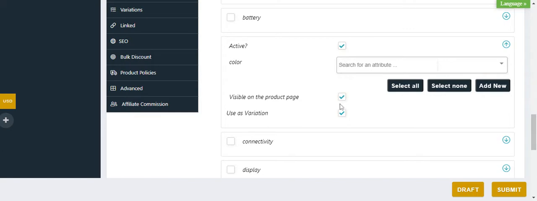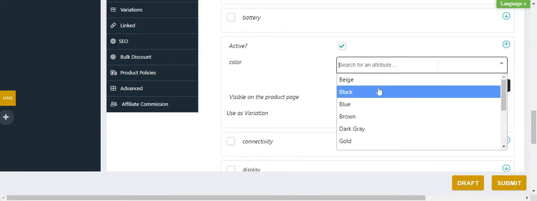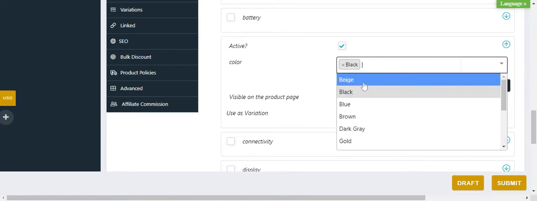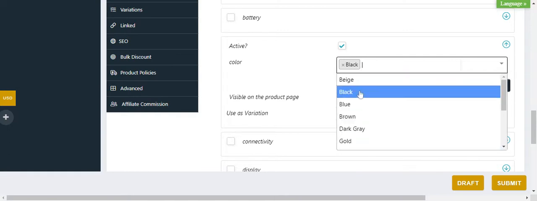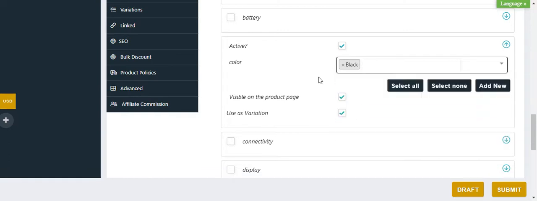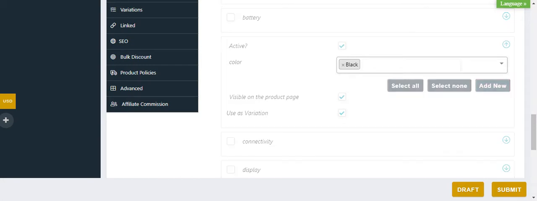If you mark it as active, it will be visible on the product page, and we'll also use it as a variation. So in our case, we have a black t-shirt, and we also have a red t-shirt. When red is not among these, we can add it. So we click on add new and write red.